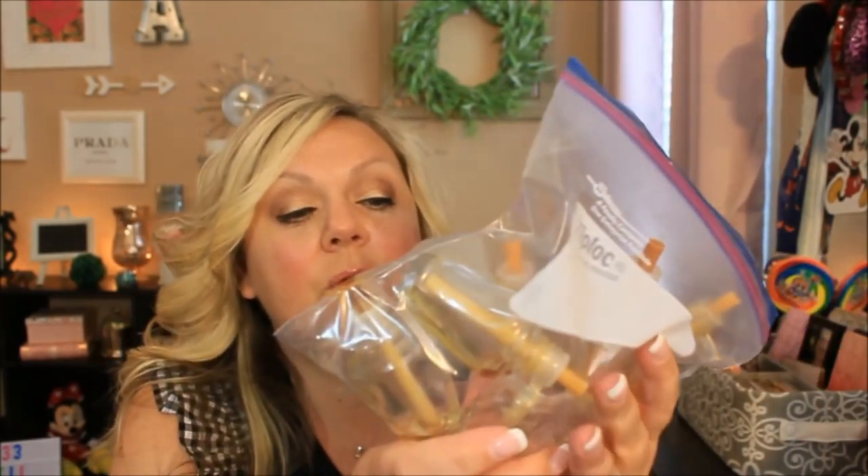I'm going to start with the stuff I have sitting over here to my left because this is the stuff that would not fit in my basket. First things first, I went around my house and refilled all of my little wallflowers that were empty. There are 7 wallflowers that were empty around my house and I went ahead and refilled all of them. Now my house smells so good all throughout — it's like a different scent in every room.